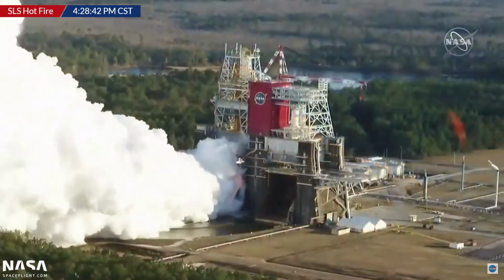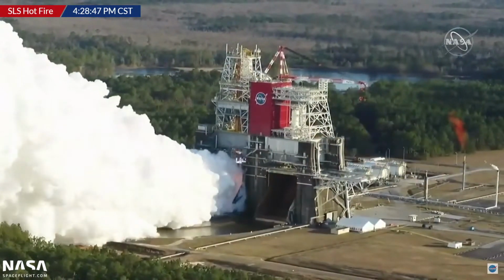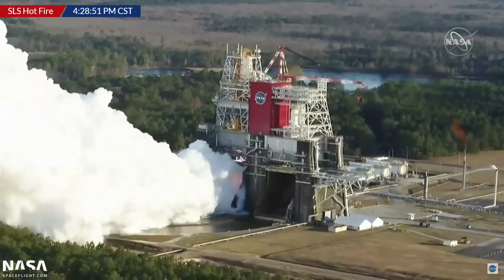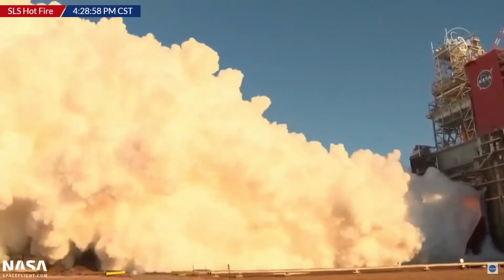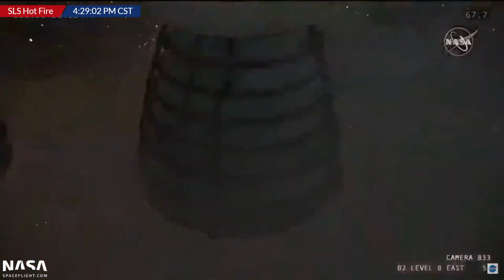TDRA, we did get an MCF on engine 4. Copy that. Oh, okay, so they cut off. Still got 4 good engines, right? Okay. MCF's a major component failure, so that's interesting. But they said they've got 4 good engines and they're still running. Yeah, they're still running. Normally, if you get an MCF, that's normally we shut down.